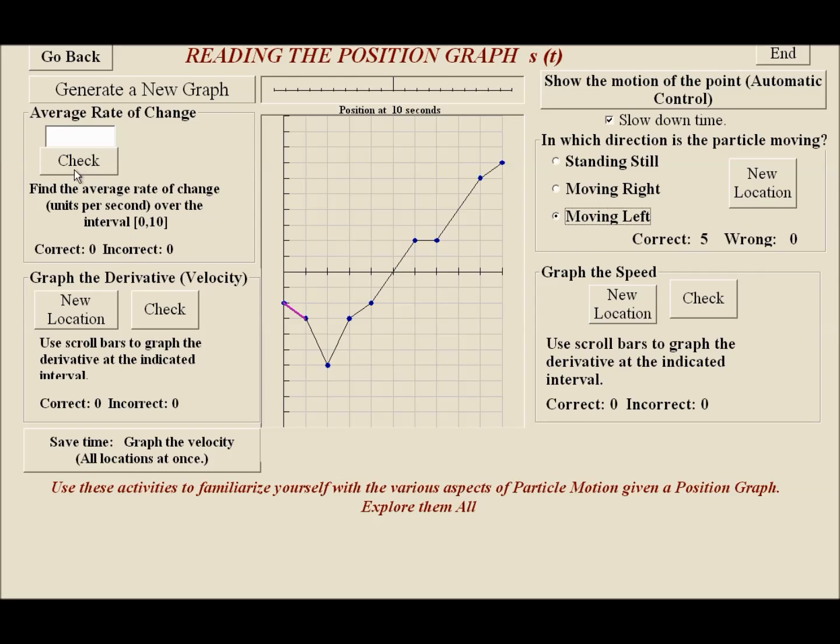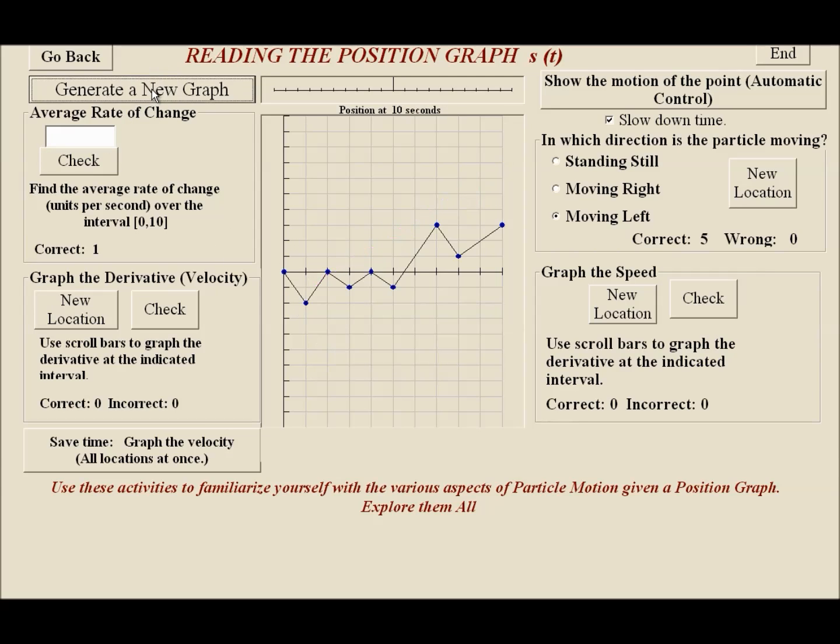To find the average rate of change over the interval from 0 to 10, you figure out where he was when he started and where he is at the end. The average rate of change is the final position minus the initial position, divided by the 10. So if we did that, it would be 1, 2, 3, 4, 5, 6, 7, 8, 9. They're moving 9 over the 10 times, so it'll be 0.9. Check, we win. And there it's showing you the rate of change is 9 divided by the 10, the average rate of change, the slope of this line.